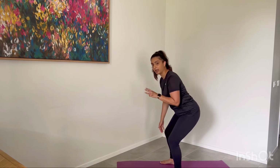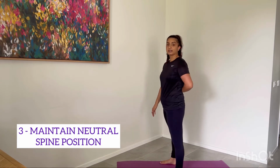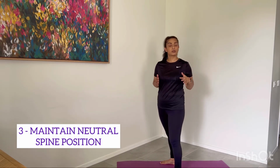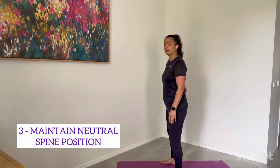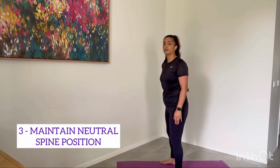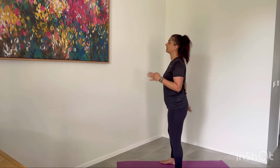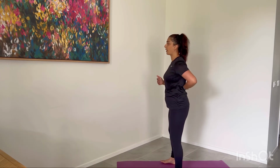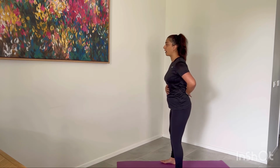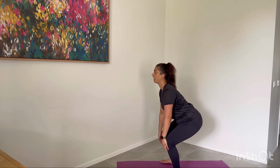Point number 3 is we want to maintain a neutral spine. And what that means is we want the natural curvature of our spine to be there when we're performing a squat. So we want to avoid excessive flexion of the lower back. Point number 4 is to keep our shoulders back and our chest out, and this will help with the natural curvature of the spine. And so when we come down, all our joints are in alignment.